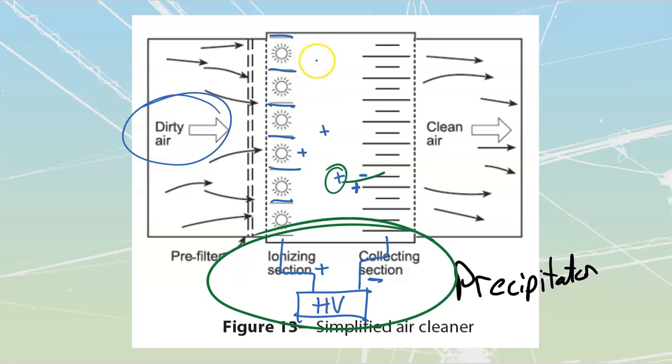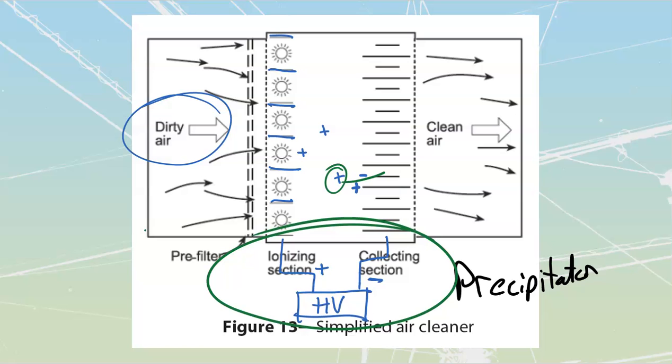So if you open one of these up, anytime you've got a high voltage precipitator and you have got ozone that is going to build up inside of here, you're going to be in danger. Usually the ozone stays inside of here because ozone is going to be ionized air, which means that it's going to get attracted to one of these two plates as it goes through these. But if you open it up, you now provide a place for that ozone to escape, and it can cause health issues for you. So don't do that.